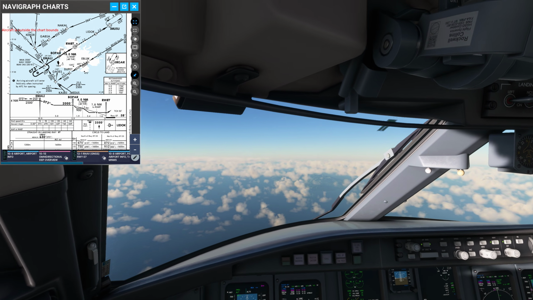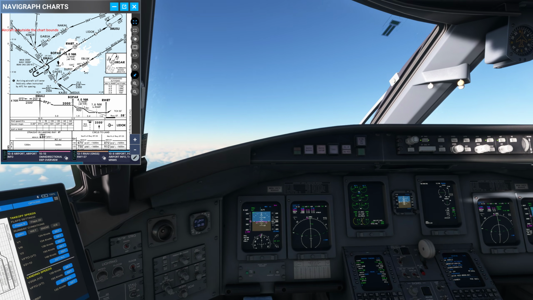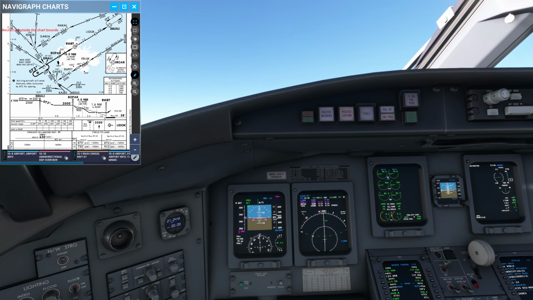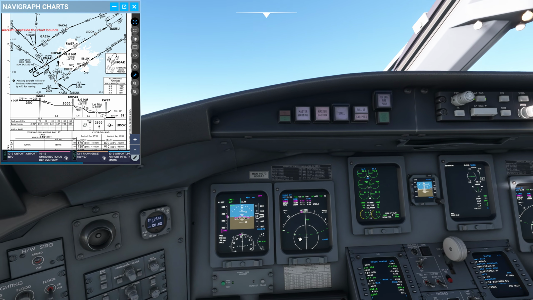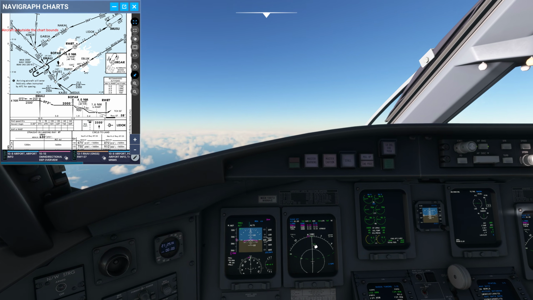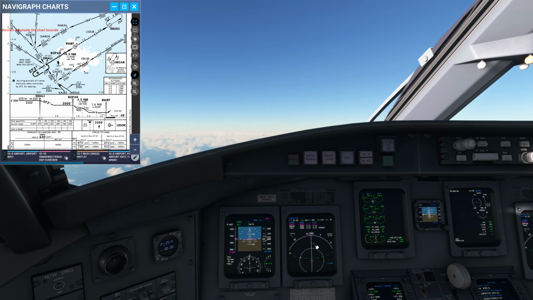Alright, so there's Guadalupe. Getting towards our top of descent, this is the estimate that I put in. I like to start my descent a little earlier. That's where the computer decided it was going to be.